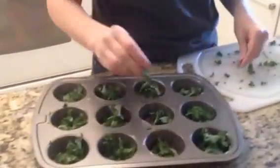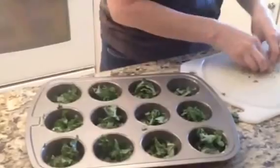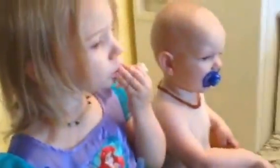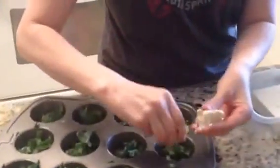Okay, yay, so there's all of our kale, pretty evenly distributed. And then to give it some extra yummy pop, we put in some feta as well. So, a little sprinkle here and there.